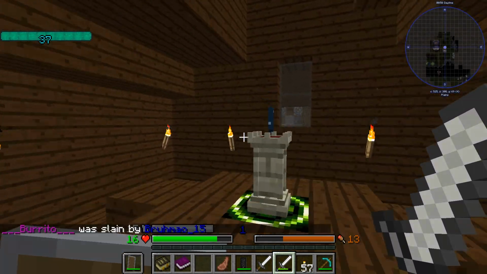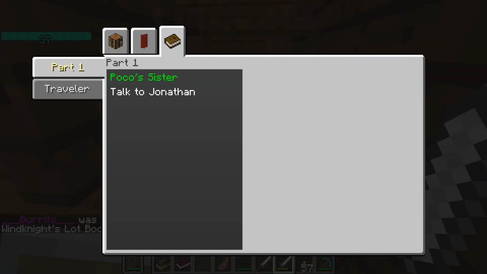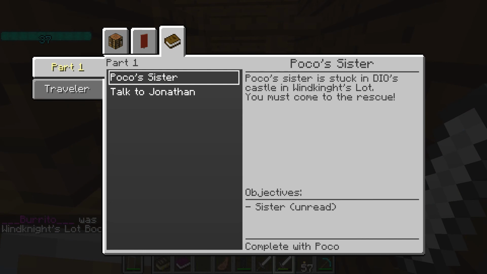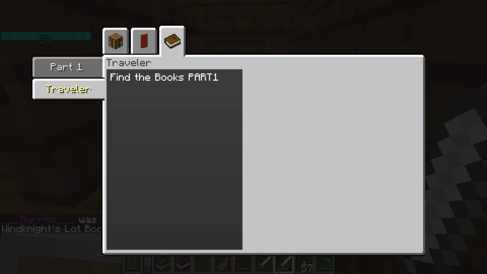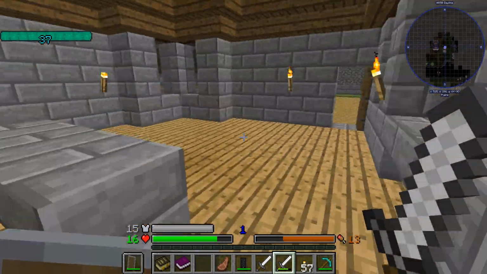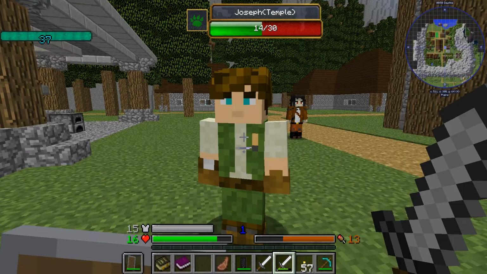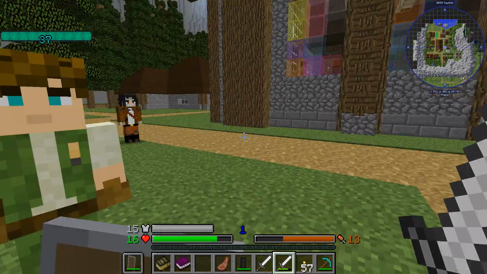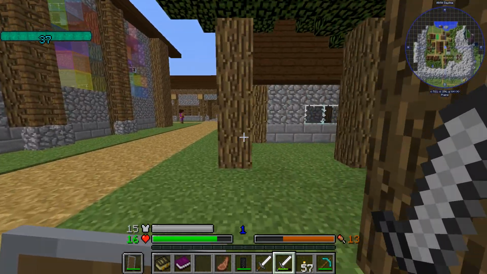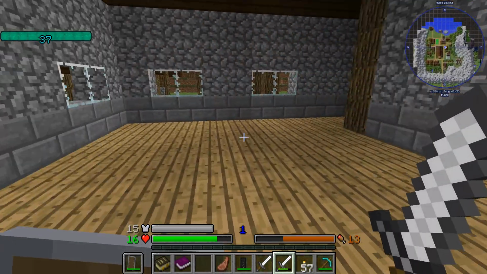Alright, so the book was up in the little temple area over here. So now I should just have Paco's sister save the sister, go talk to Jonathan, and the last book is inside of the castle, so let's go poke around for any more side quests. There's Joseph from the temple. Wait, what? Joseph? I don't know any Joseph. Well, he's not that Joseph.